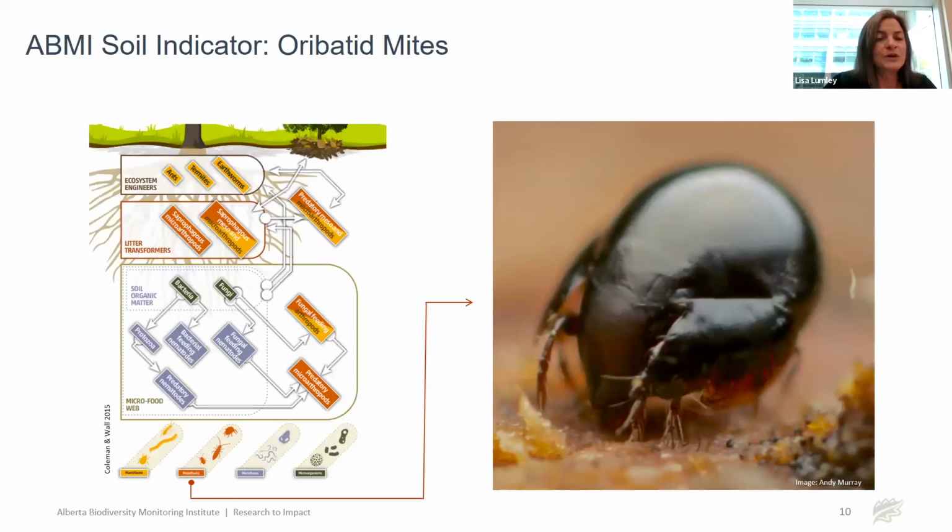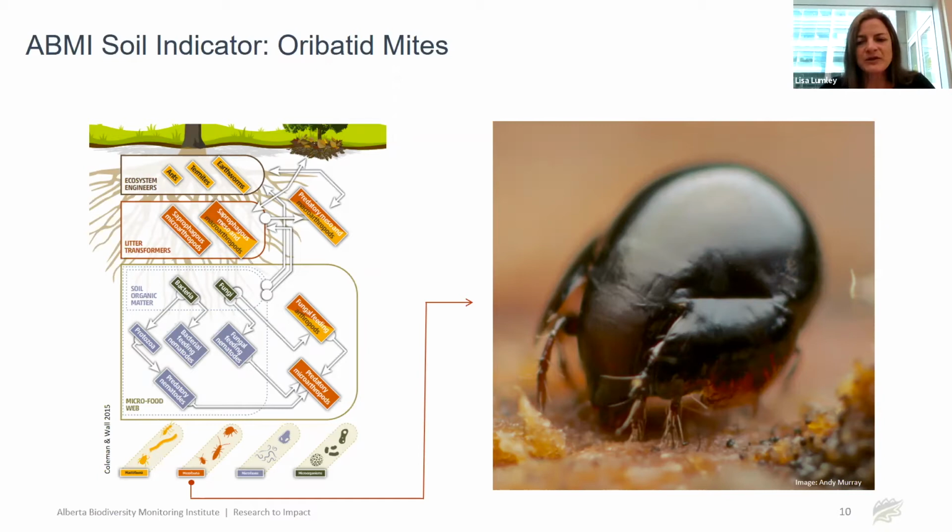All of these organisms constitute a food web. This is the underground food web, and they occupy different trophic levels, just like we have above ground. This results in output of nutrients that allow for aboveground plant growth. Studies focused on agricultural production have found that non-pest soil organisms increase plant growth by 46%. So they have a very important function within the soil and above ground.